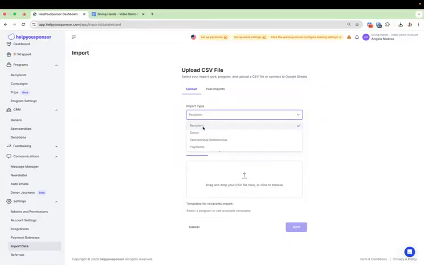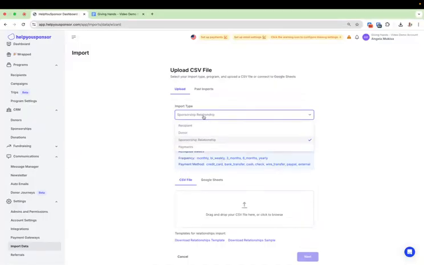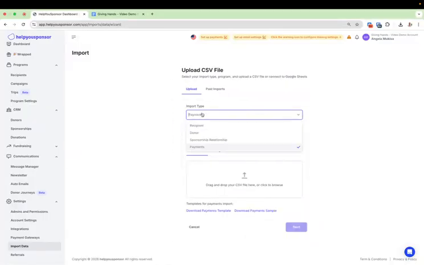However, we have data that can be imported for donors, as well as the sponsorship relationships. This would include the donor IDs and student IDs if we are importing sponsorship relationships. And then we also have the payment being imported if you want to import payment history or some payment details.